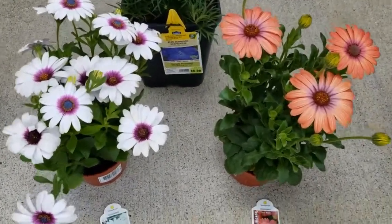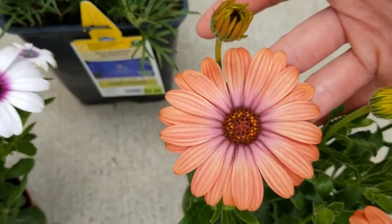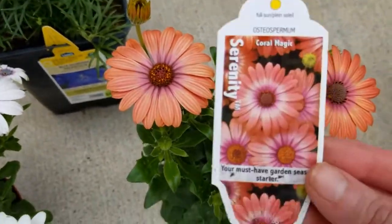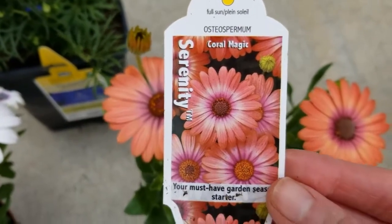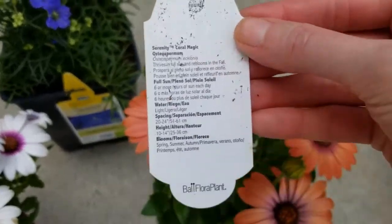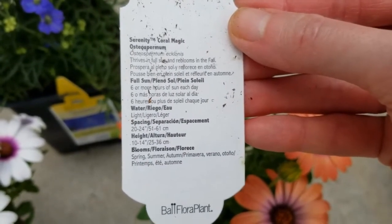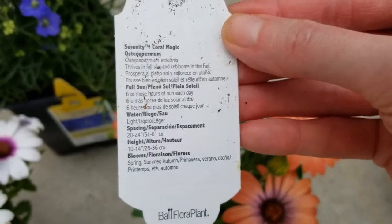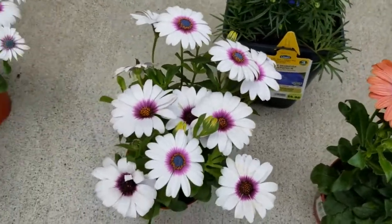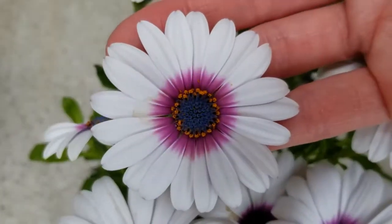And then next I have here, these are beautiful. I just think the blooms are just so perfect. And that beautiful coral color. So these are osteospermum. They like full sun, called Coral Magic. Now on the back of the tag here, it talks about spacing and the height of the plant, 10 to 14 inches. So it'll be a little bit shorter than the delphinium. And with spacing and containers, I mean, these are annuals, they'll grow pretty quickly. But you want your containers to look beautiful and full. So it does give you a good idea of how much these plants will spread out.